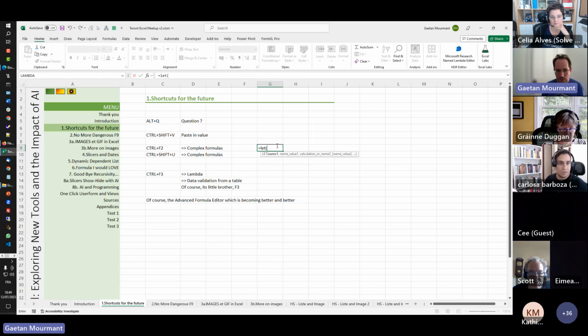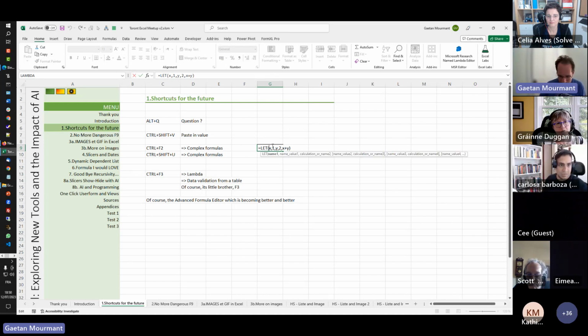Okay, so in the future of Excel, and even now, we have seen the emergence of the LET function. The LET function allows you to write programs within Excel. What I mean by program is that we can use variables that we name. So I can name the variable x, 1, y, 2, and then I do x + y. I'm not going to do the entire thing, but that's pretty much what we do here. Now, one of the issues of those formulas is that they very quickly become impossible to read.